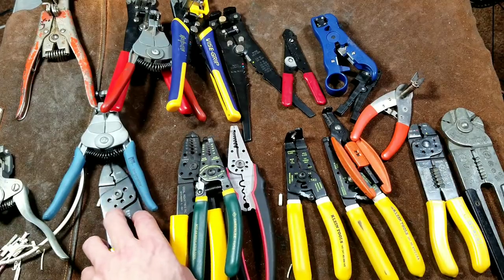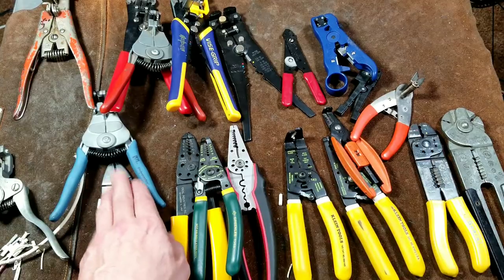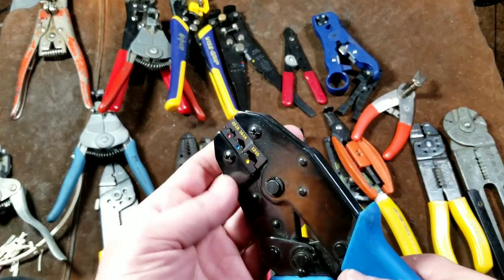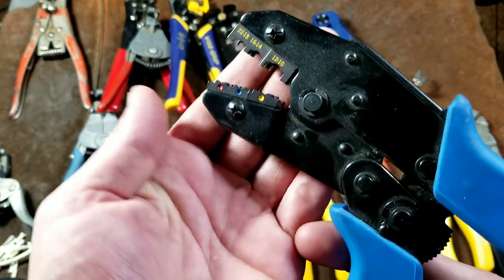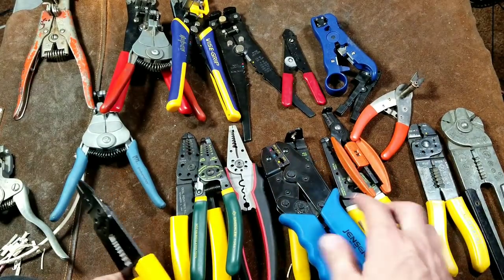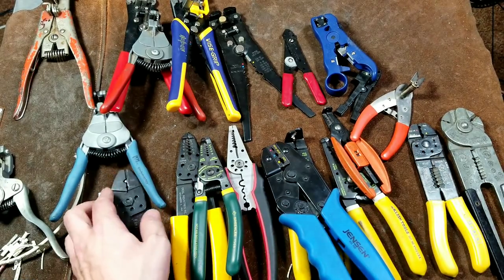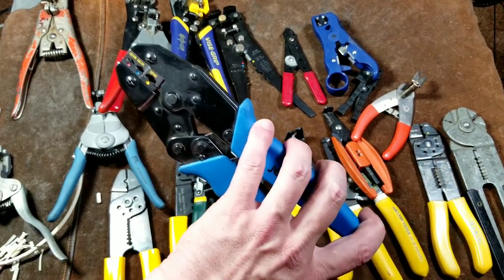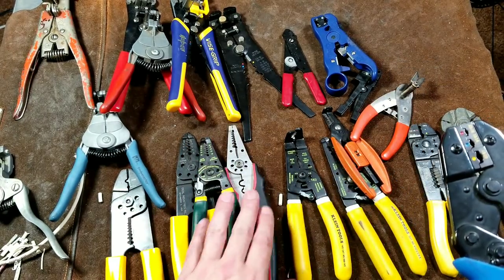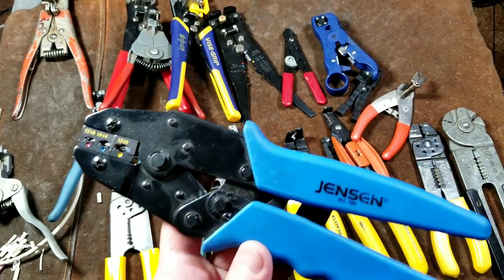A lot of these strippers do have crimping functions, but that's only in a pinch, and I'll show how these crimp versus using more professional crimpers, such as these Jensens. There's a big difference between crimping a wire terminal using something like these, which are over $100, and crimping a wire using something like these here. And I will show in a comparison how some crimpers like these make all the world of difference. That's why I really don't count these, even though some have crimping functions. They're not even close to professional grade crimpers and do not give you that machine grade crimp.